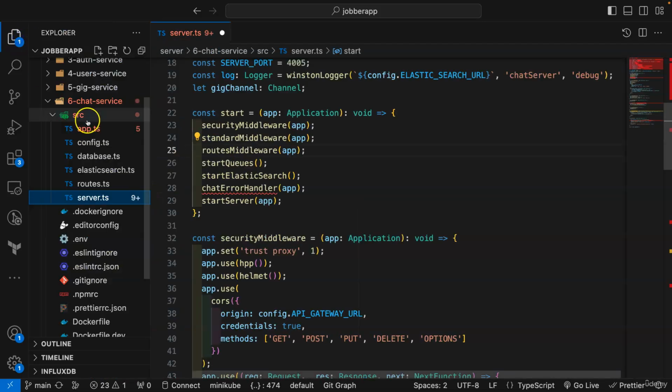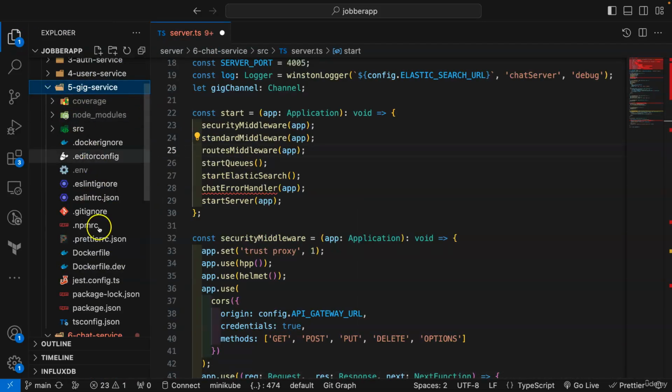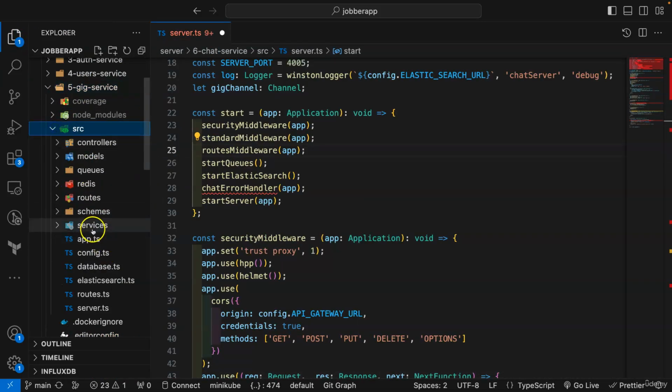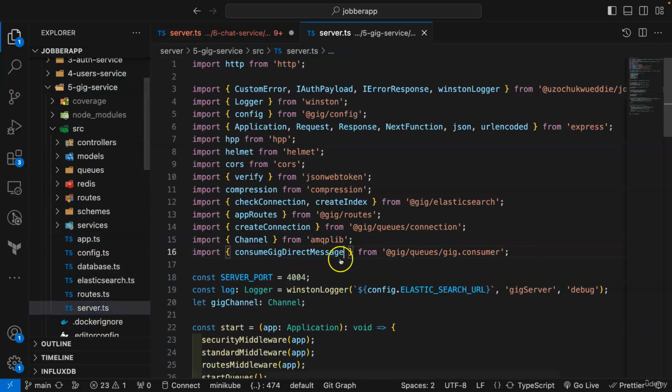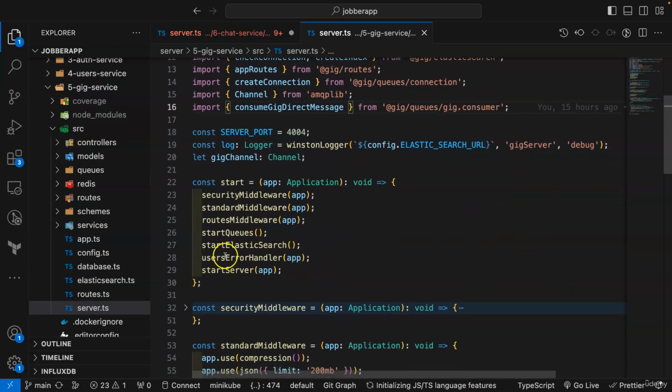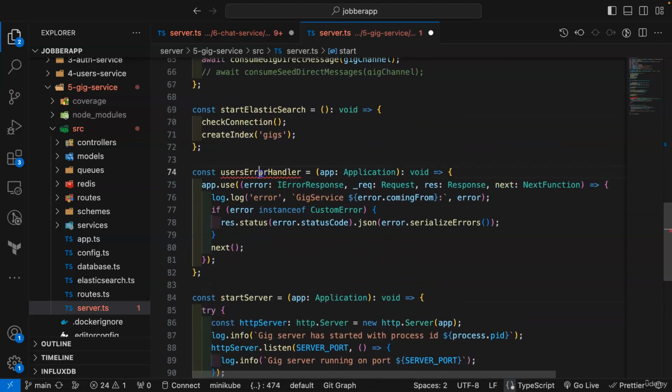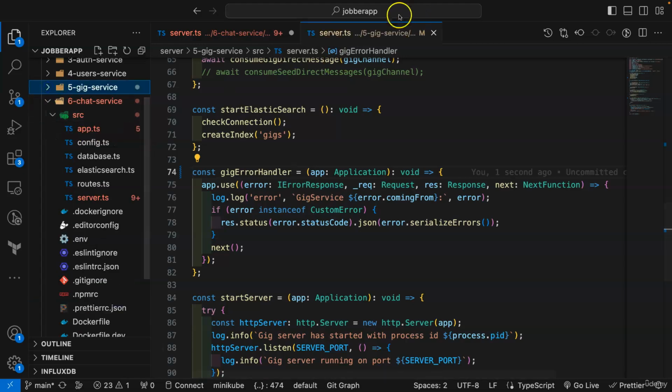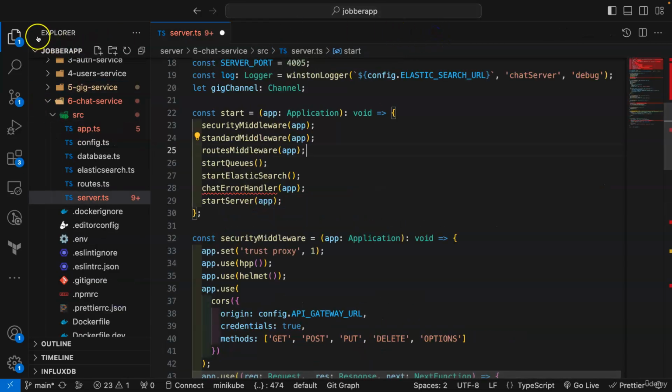Okay, I think if I go to my gig service source, let me go to server. Oh yeah, this is supposed to be in the gig service. This is supposed to be gig error handler. Okay, so we'll change that. It's okay if we go back to a service and fix an issue.